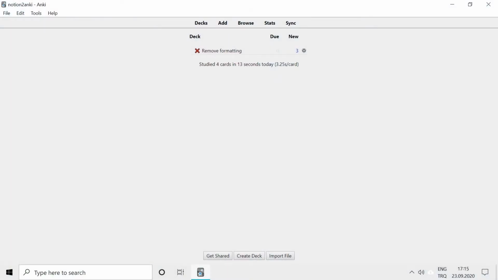Hey everyone, in this video you will see how you can remove formatting from Anki cards. This is tricky, especially with Notion to Anki cards, because we carry on the style from the Notion page, and Notion has some weird styling and classes on the cards, so it is sometimes hard to remove specific things like lists. So in this video we will have a look at how you can remove basic formatting with just a single click, and how you can remove Notion styling that comes with your cards from Notion.